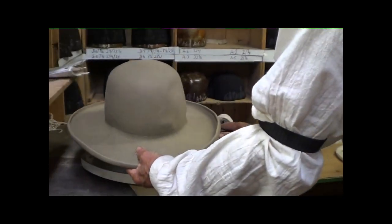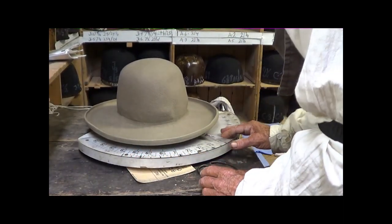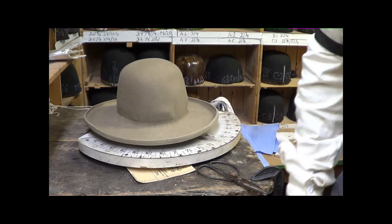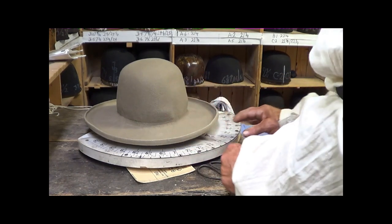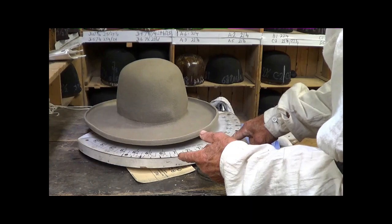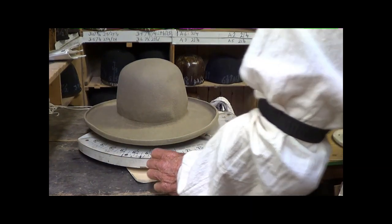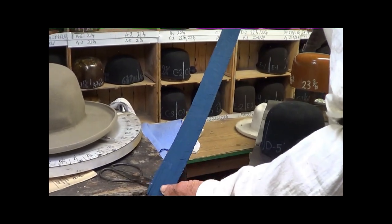And what we do, we come over here and we measure. Now, is this a hat stretcher you're putting it on? No, that's what you measure the hats on. Okay. Here it is. See, it's reading 23 3/8. Now, you said he ordered a 23, right? Why are you making it 3/8? Because this band here takes up 3/8 of an inch.